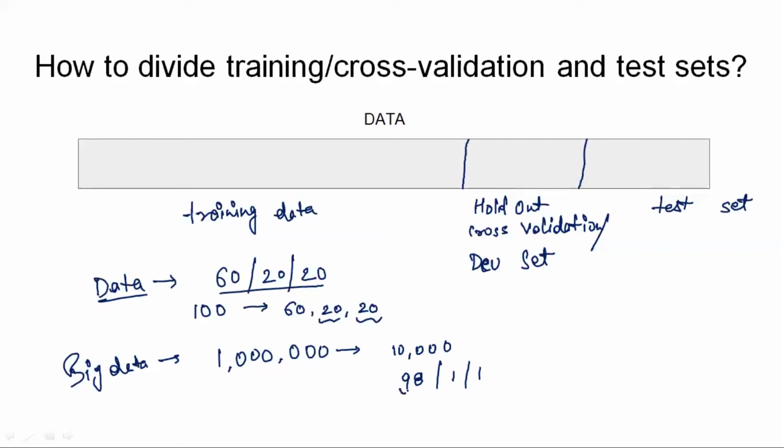So what will be 98%? The 98% of the training examples would be allotted to the training data. 1% of examples would be allotted to the cross validation set or the development set, and another 1% would be allotted to the test data set. Okay, I think this concept is very clear to you, because people often make mistakes while dividing their data set into the training data, the cross validation, and the test set. Now let's move to the next slide.